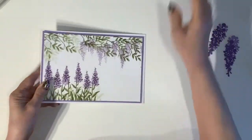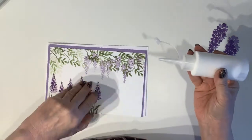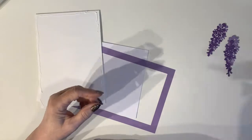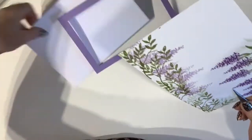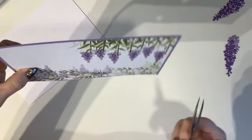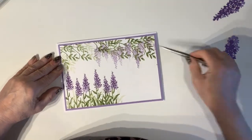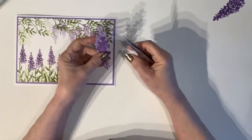So if I go ahead and put some glue on this, now I'm just going to glue these two together.